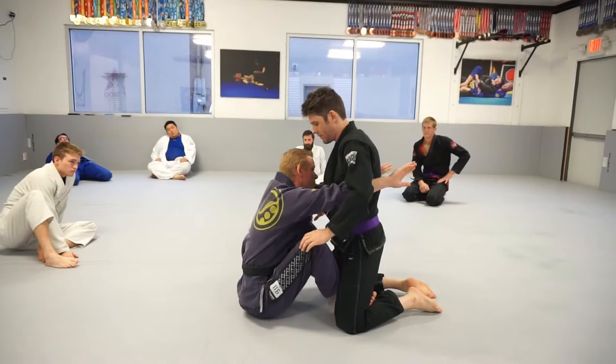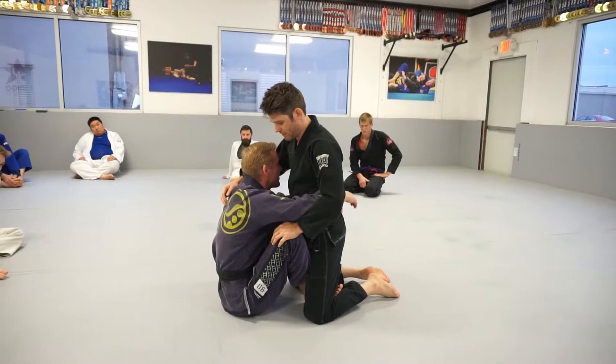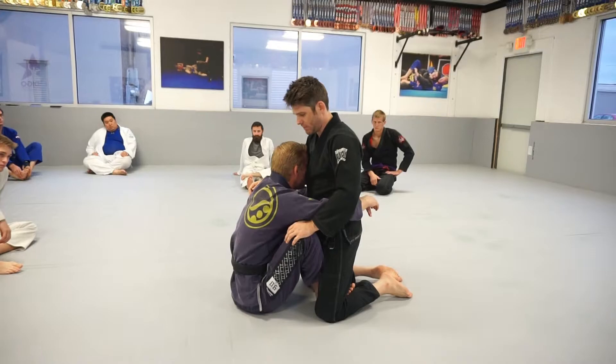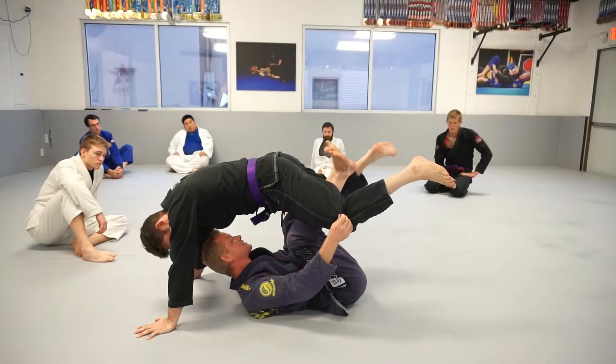Water butterfly guard right, and I want to think about coming for double unders. As soon as I come for double unders, you can use your head into their chin, you can use your head on their side — whatever you need to do. Of course, don't put your head into their armpit. When I pull Brandon forward, I want to stand Brandon up, so as soon as I do, I want to stand him up as high as I can. As soon as I pick the side, this hook stays and this hook feeds.